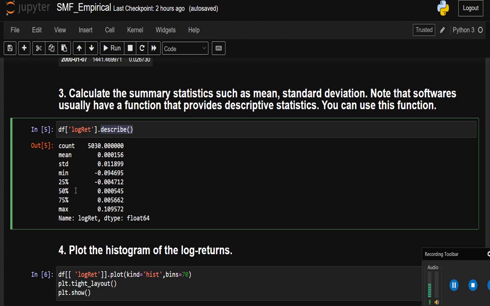Well, depending on the analysis or your purpose, you can analyze this data. For example, here median is almost 5 times the mean. Well, we know in symmetric distribution, the mean and median coincide with each other. So here there is some evidence that this distribution at least it's not symmetric, so it may not follow a normal distribution.